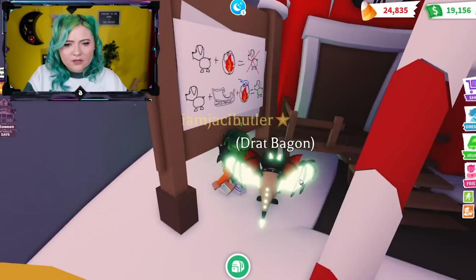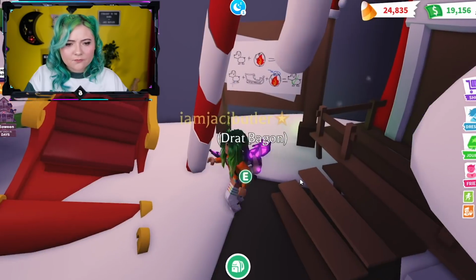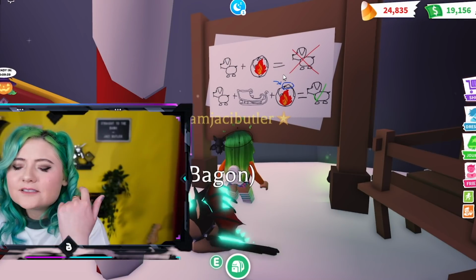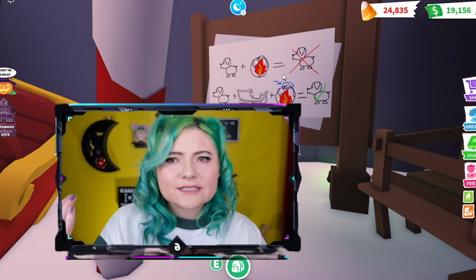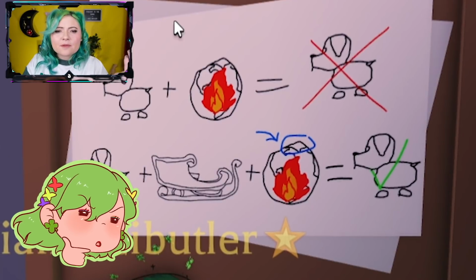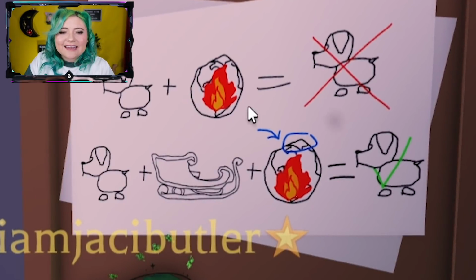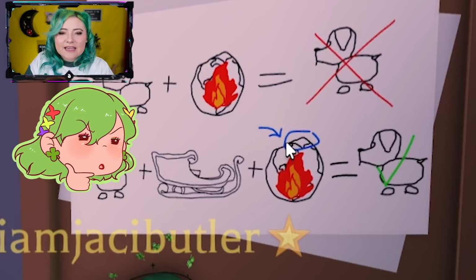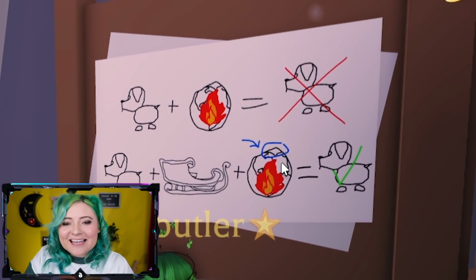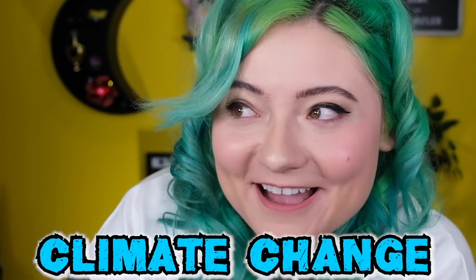We know that over here is the little mushroom that you can get for one of the Halloween mini games, but underneath here is a sign. And this is what a lot of people are pointing to, saying that this has to do with the big melt, this has to do with the winter update coming. And a lot of people were speculating that this was like an egg, right? But I don't think it's the egg. If you see up here, they circled this one. And to me, that looks like the ice caps. I think that Adopt Me is trying to make a statement about global warming and about climate change.